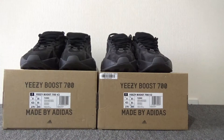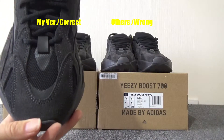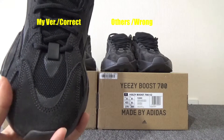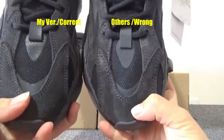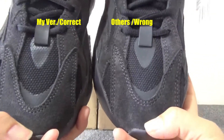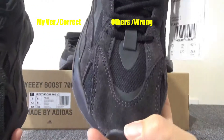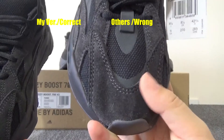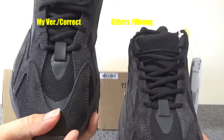First, you can check the front of this Venter. You can see it looks not too much different. Let's give you a close look — this one is my version, it's perfect quality. You can check the color on the toolbox. This one is normal quality. You can see the color is a little different. This is my badge; this is the normal badge. The correct version has a black color, while the normal quality color looks a little different — it's not so good as original. This one is perfect as original.